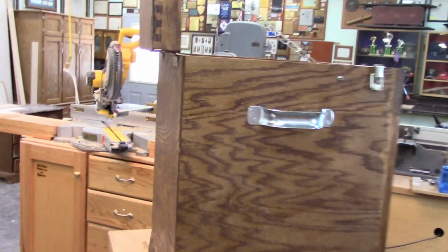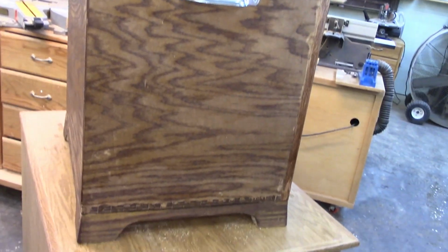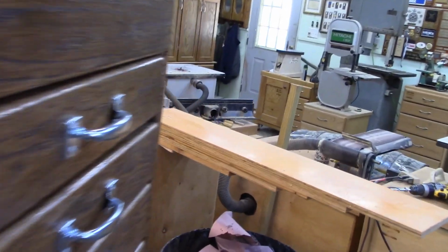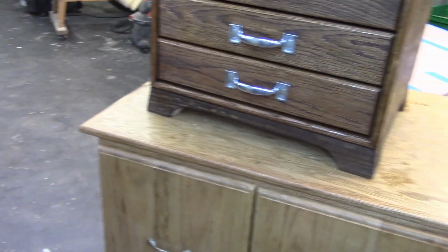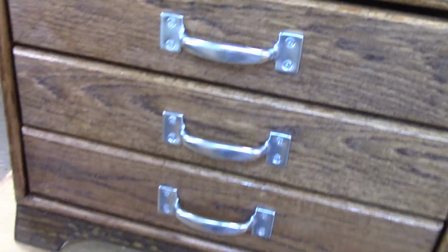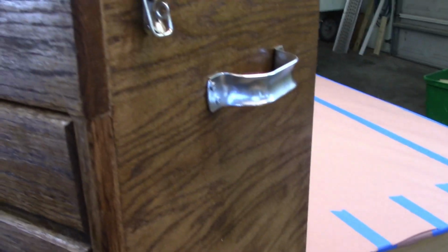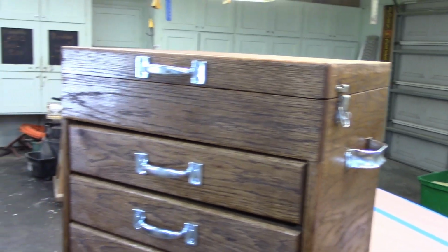Well, here's our project for Memphis Monday 305. Our industrial strength toolbox. I got to tell you that this thing really works for me. I'm glad we put those feet on there. Got the industrial strength chain. Put these big handles on there instead of putting little sissy knobs. Put those big handles on the side. I think we did all right this time.